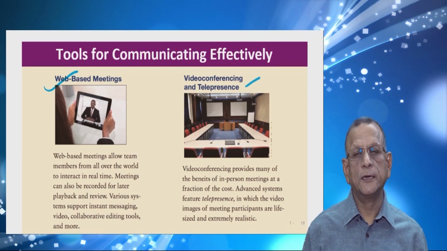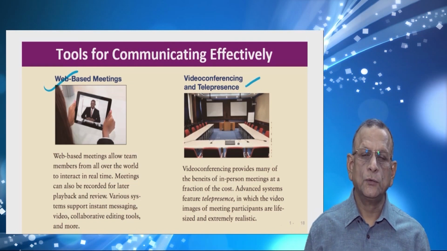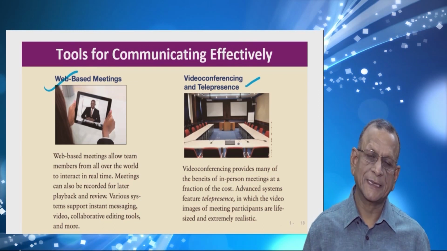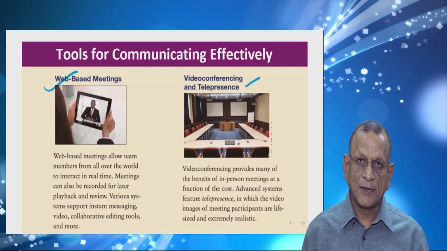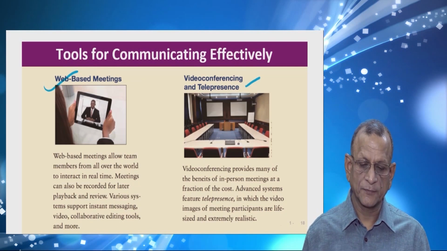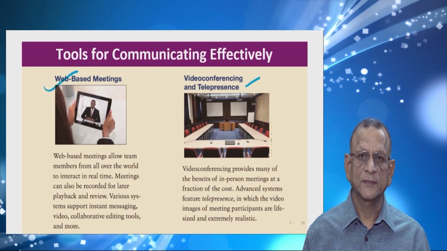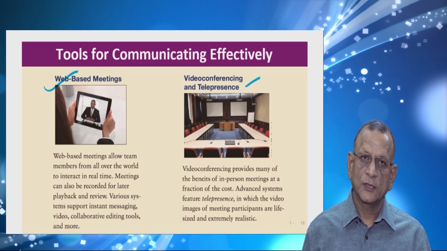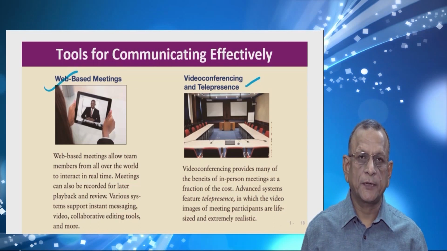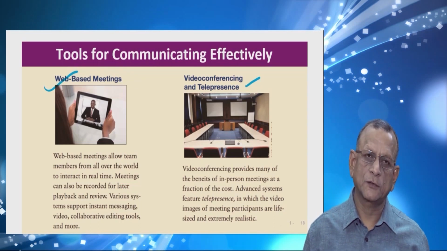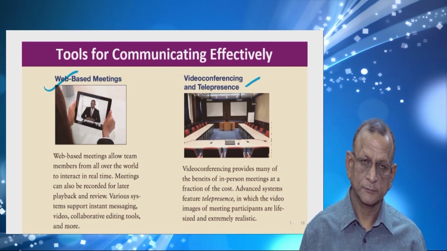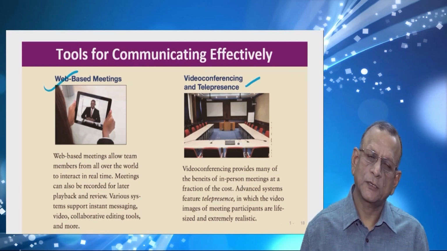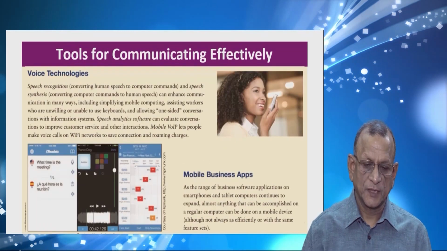So if a person is not in a position to fly or come to a particular place, that person can address a group of persons with the help of video conferencing or telepresence. And a group of people will be able to communicate with this officer or the leader or the senior technical person, and know more about the project or the situation.